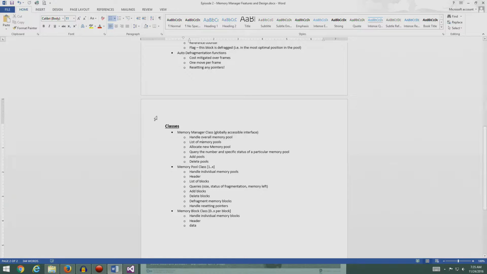That's the only thing the memory manager class is going to do with regards to pointers, as far as letting them know when something has moved. Because that's the memory manager class's responsibility, to move pieces of memory around. That's one of its things. And then it'll send that message off and then forget about it, because it will have no further knowledge of how to do that. Okay.